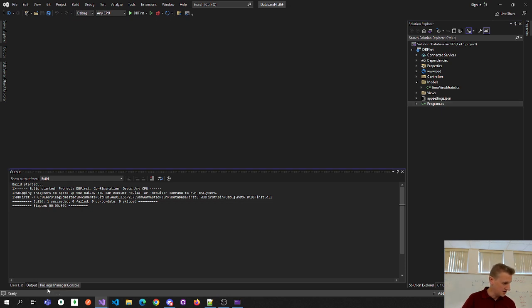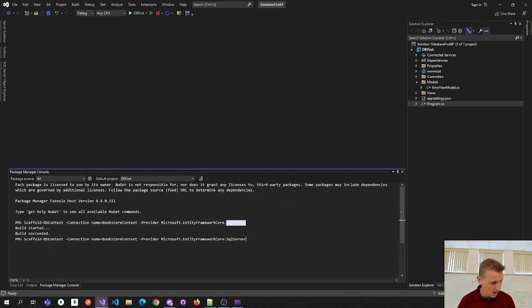Let's rerun this command and give an output directory. So the next switch is output directory: the folder to store the generated files, the default is the root folder for the project. So let's just say Models.